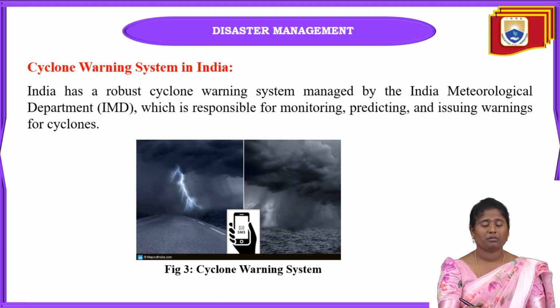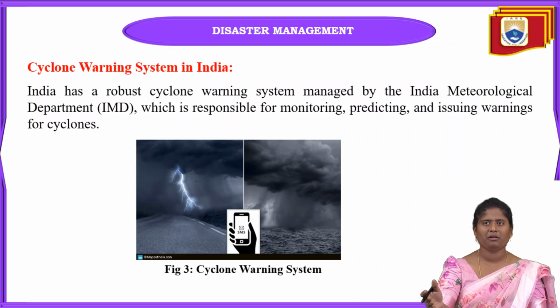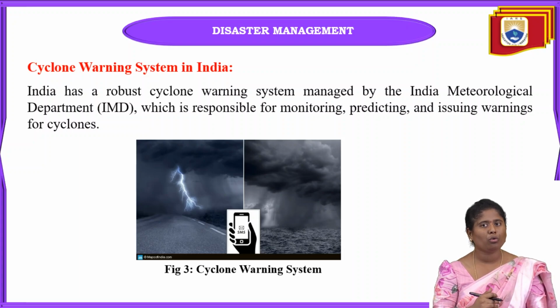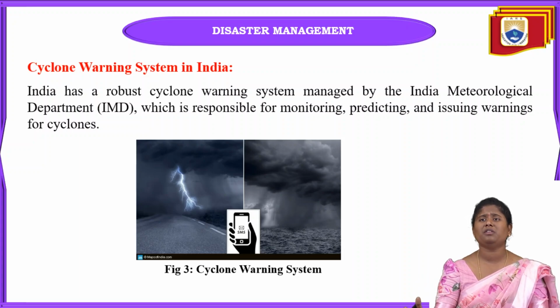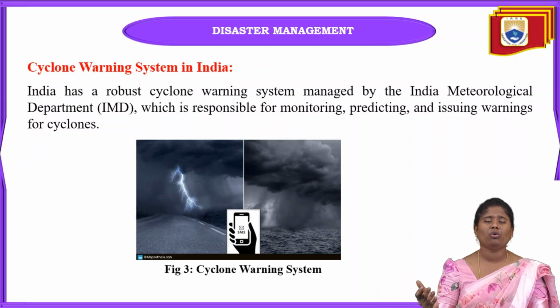Okay, cyclones. And the last topic under cyclones is the warning system. If any cyclone is happening, we can't know in what region it will happen on our own. We have to get to know about these cyclones only through communication. Nowadays there are so many communication facilities, like television or mobile phones, through which we get to know easily.